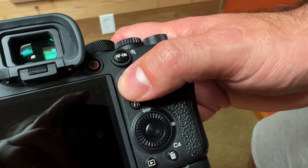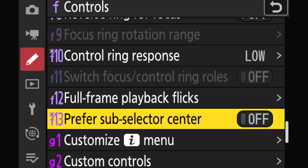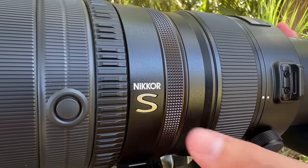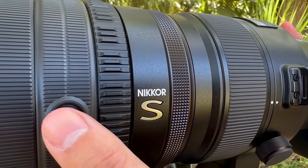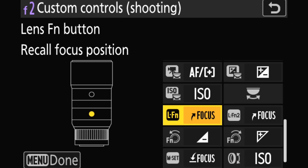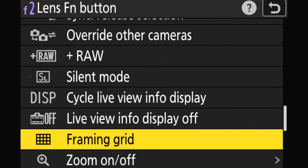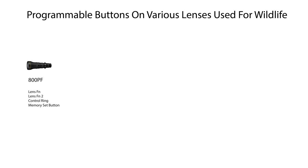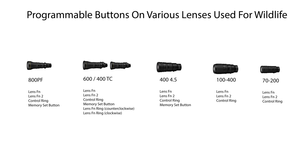Although it's a small thing, the joystick on the A1 is much nicer to push in, even with the preferred sub-selector center option enabled on the Z9. Now, you may be thinking that although the Z9 doesn't have the same variety of controls on the body as the A1, the lenses certainly do, and those lenses are more customizable than their Sony counterparts — and all that's true. But the problem is that not every lens has every control, so if I program something to a lens button, control ring, or function ring that's not on all my lenses, it can be frustrating in the field.